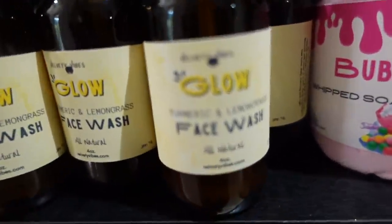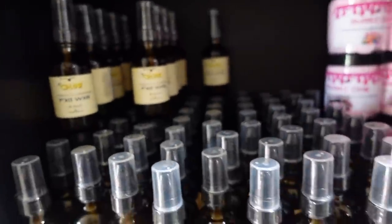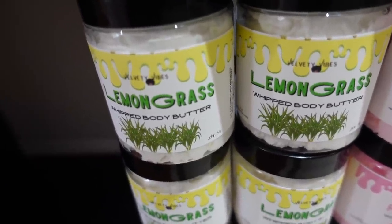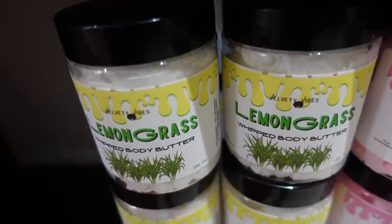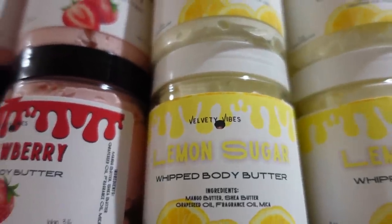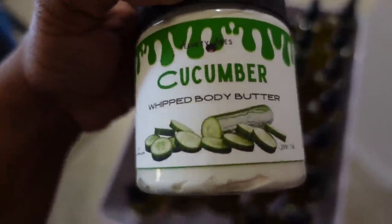And then we have the turmeric face wash. Y'all was asking me if I can sell these separately, and I came through. I got the baby powder, we got some banana, I got some lemongrass. For those of y'all who have sensitive skin and you still want to use some body butter, the lemongrass would be perfect for you, because it's made with just lemongrass essential oils, and that's it. Clean cotton for those of you who like just a nice fresh scent. And I got lemon sugar. And I also got cucumber. This is another nice, fresh, clean scent. Only made 15 of these because I ran out of the cucumber oil.